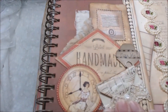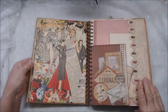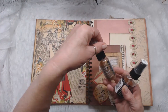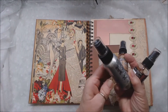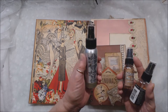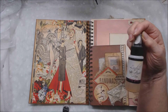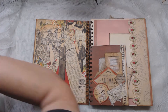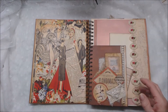You can kind of see the gleam here. I used Perfect Pearls in cappuccino, the Distress Mica Sprays, and this old one from 2013 — this is Art Anthology. Here's another one I used: this is Lindy's Stamp Gang, and this one is Blazing Sun. So I just did up a bunch of them and used the washes on all of these to change them to the colors that I wanted.